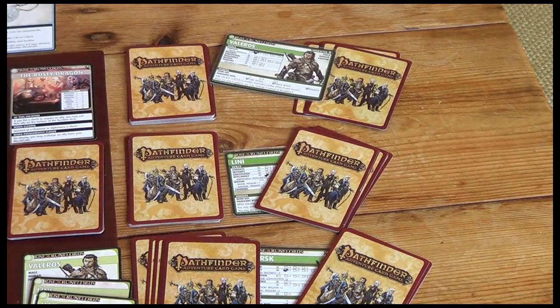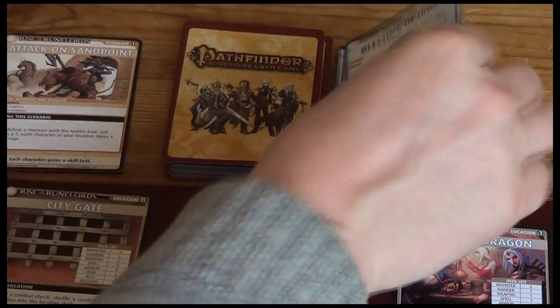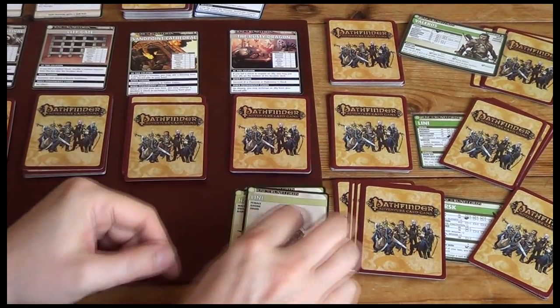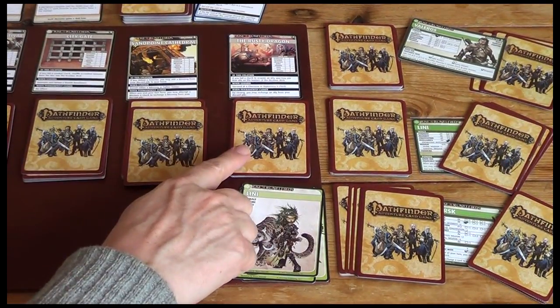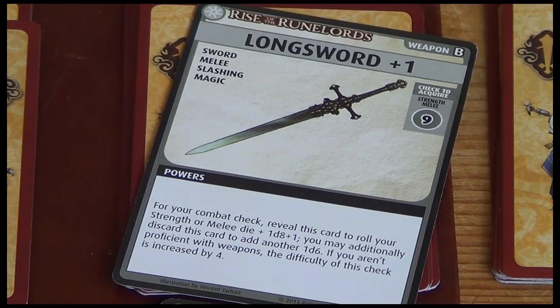Right, Linny's turn, and she's going to now step into the Rusty Dragon and explore. So first, at the beginning of a turn, we advance the Blessings deck. Linny steps forward and explores the Rusty Dragon. It's another boon. It's a longsword plus 1.